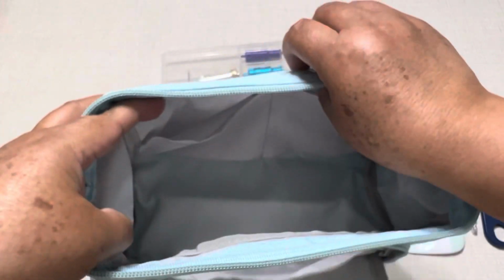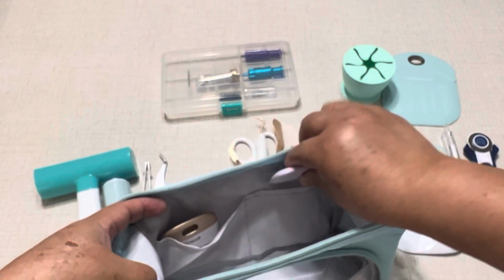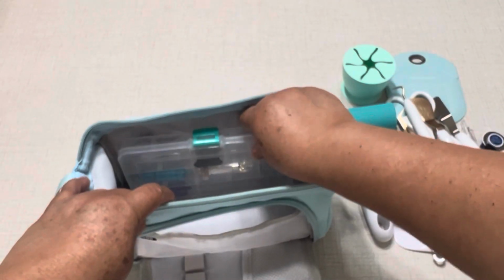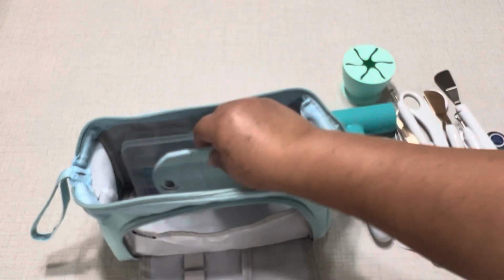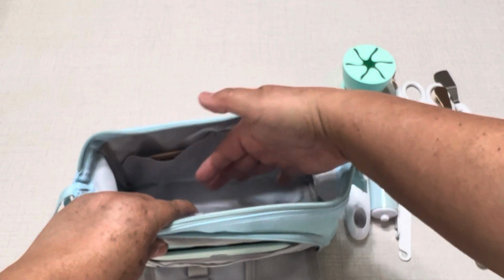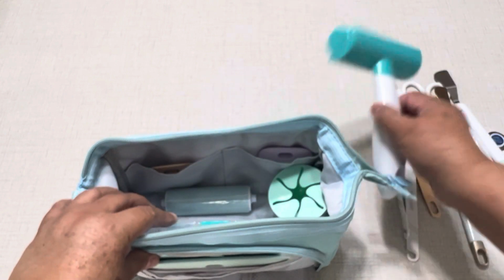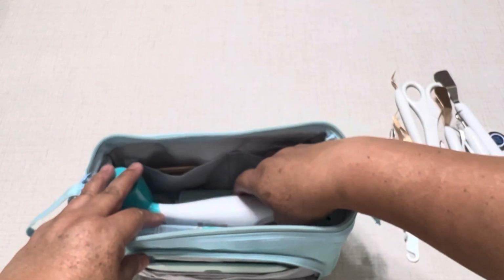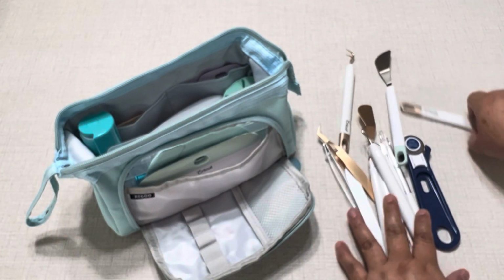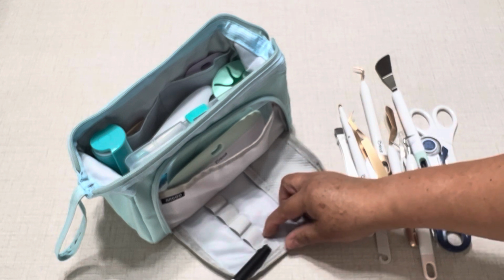So I'm going to put all the stuff in so you can see. For example, I'm going to start with these ones and put them up here. Then I put this container right here. This one right here, this one here. And in this space, I put the lint roller, this roller, and that's it. Right here I just grab all the small ones and put them up here.